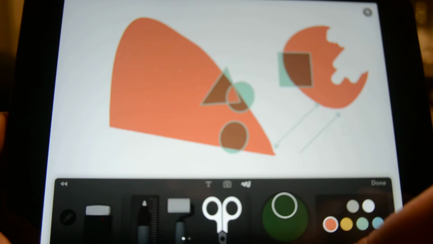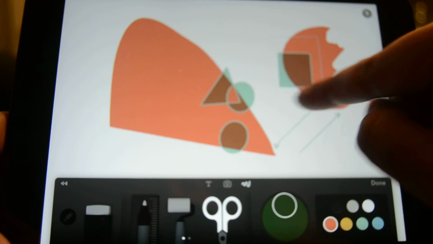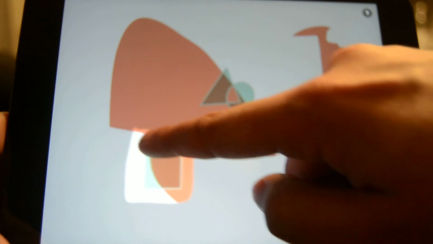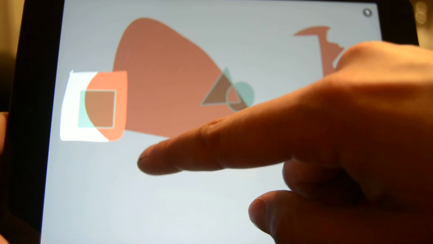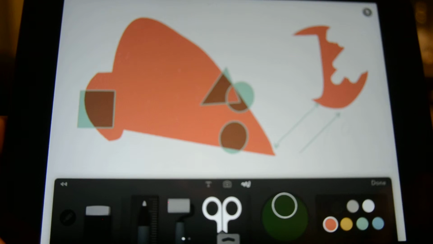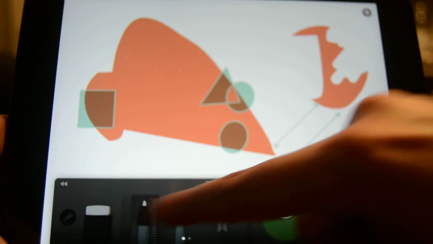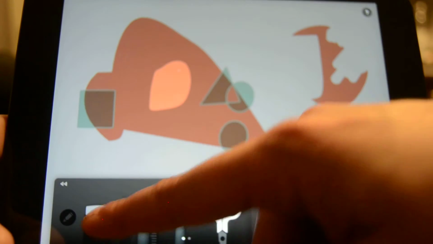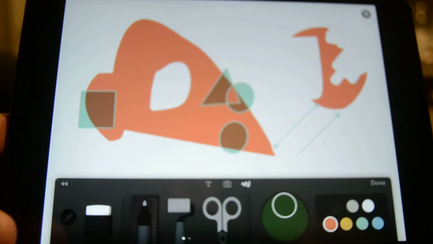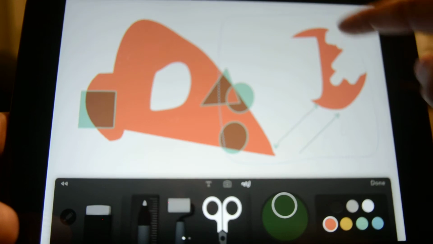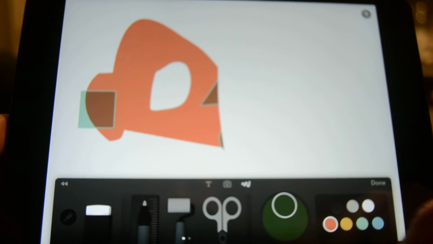We then have the cut tool. The cut tool allows you to take a particular area of your drawing and move it around the page. You'll notice that when I moved below the tool tray, it disappeared. If you just swipe upwards from the bottom right corner, it'll bring your tools back. The cut tool also allows you to highlight an area on the page and just quickly tap the eraser to remove it altogether. I'm going to cut out a section of this drawing so that we can look at more of the tools.